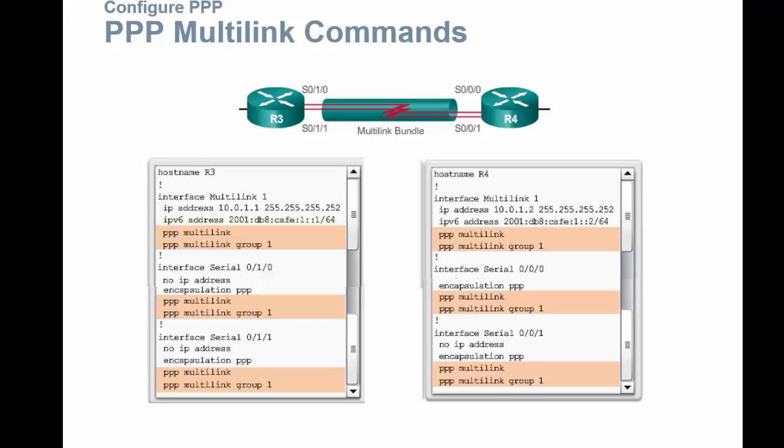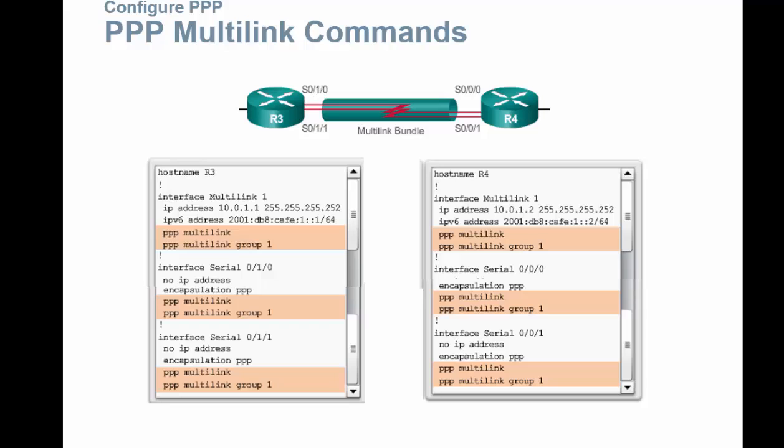The multiple physical links come up in response to a user-defined load threshold, and MPPP can measure the load on just inbound traffic or on just outbound traffic, but not on the combined load of both. To configure MPPP, it requires two steps. We've got to create our multilink bundle, and the interface multilink number command creates the multilink interface.